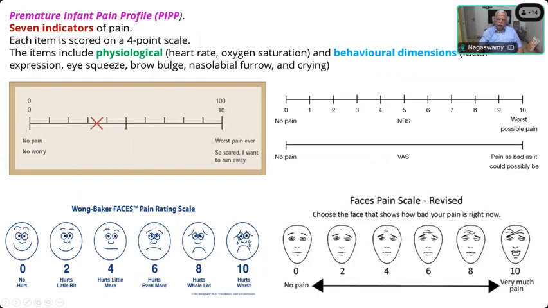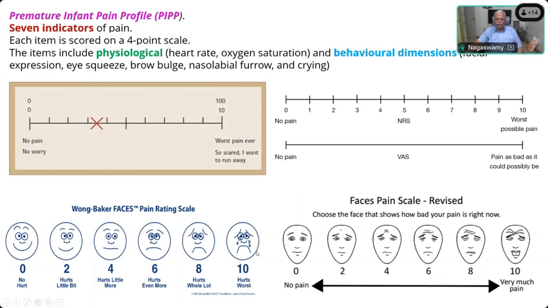And this is the revised pain scale. Now, by looking at these 2 pictures, can you tell me what is the revision done here? Both are only line-drawn faces. There is no actual face of a baby here. As you rightly said, the original Wong-Baker was a real picture of babies with various faces. But later on, they converted it into line drawings for both. Look at the picture in 10 here and the 10 here. What is the difference? It is not crying. There is no tear. Here there is no tear.